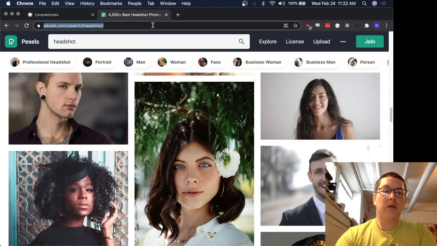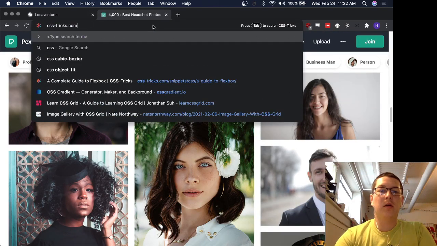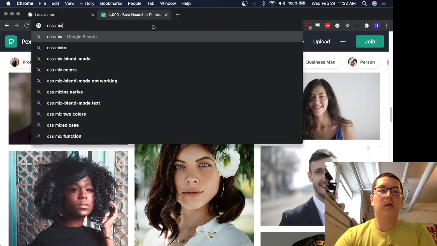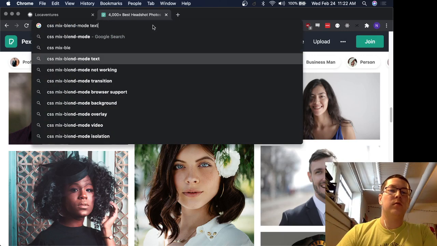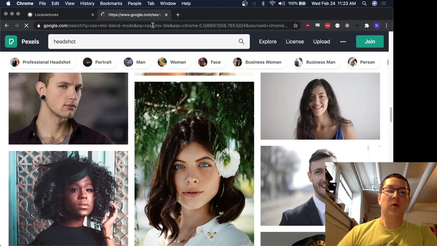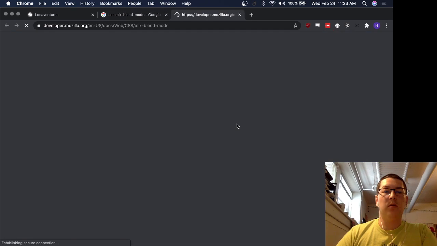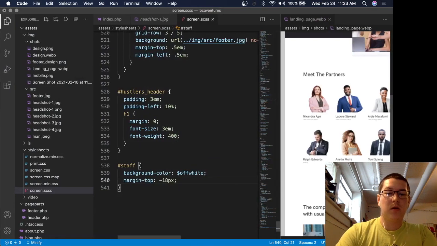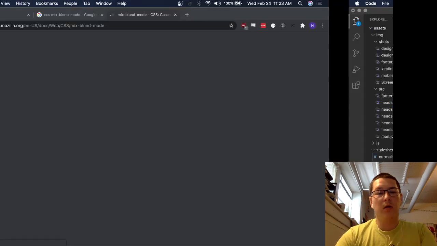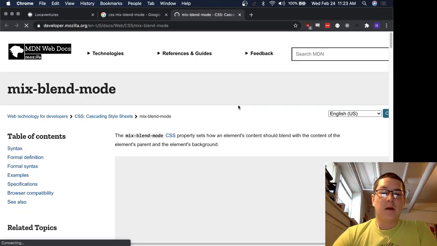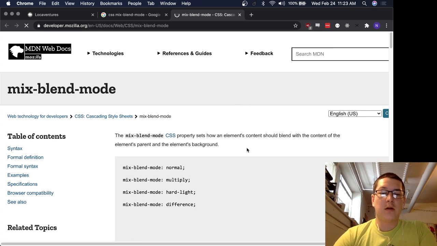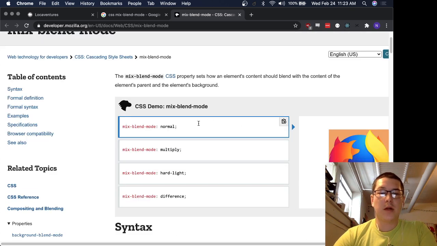Cool. And then we're going to be looking at mix blend mode. Pop it open in the inspector. Okay, so we see we have a solid background color on this. The mix blend mode is normal.